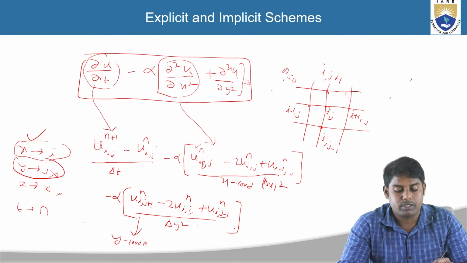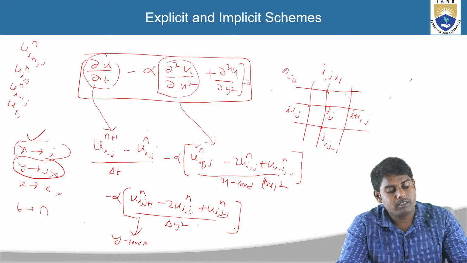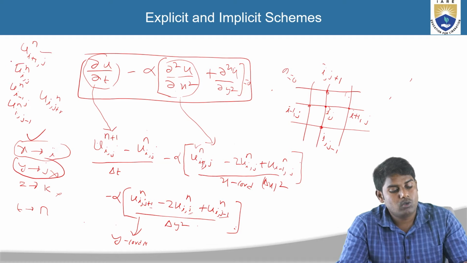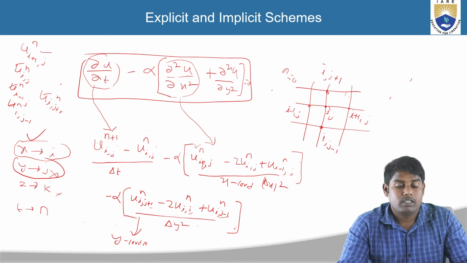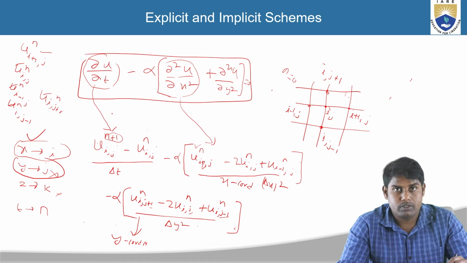So you can see the five terms, how many terms are there? What are the terms here, we'll write it: u of I plus 1 comma j to the power of n, and u of I comma j to the power of n, and u of I minus 1 comma j to the power of n, and u of I comma j minus 1 to the power of n, and we have one more, which is u of I comma j plus 1 to the power of n. So we have 1, 2, 3, 4, 5. So totally, the value u of I comma j to the power of n plus 1 is depending upon the 5 parameters. Okay, so these values, which are the 5 parameters written here, are the known values, for a two dimensional case.